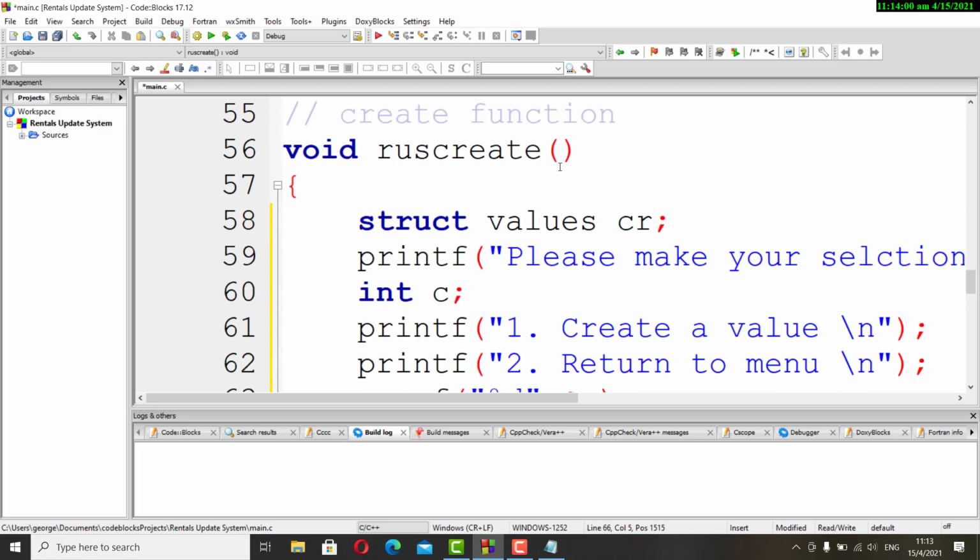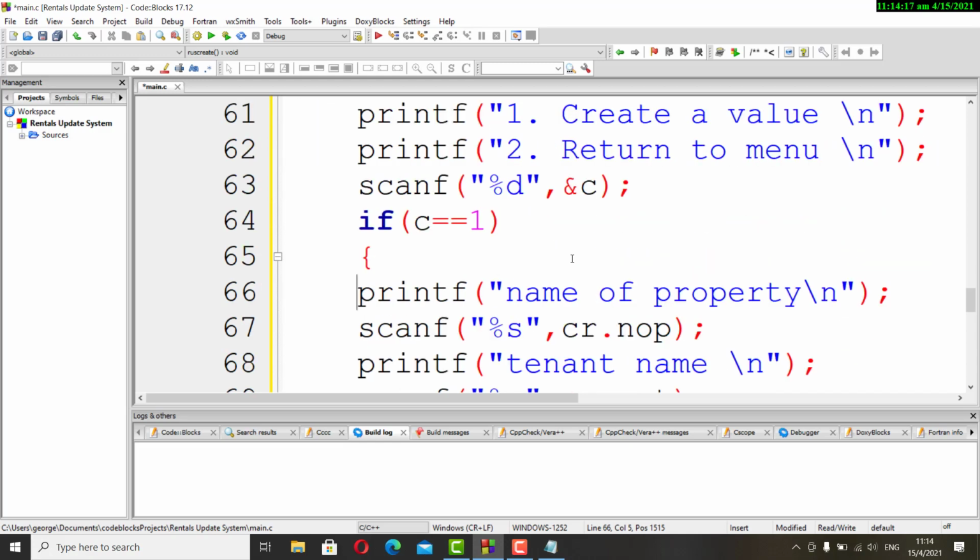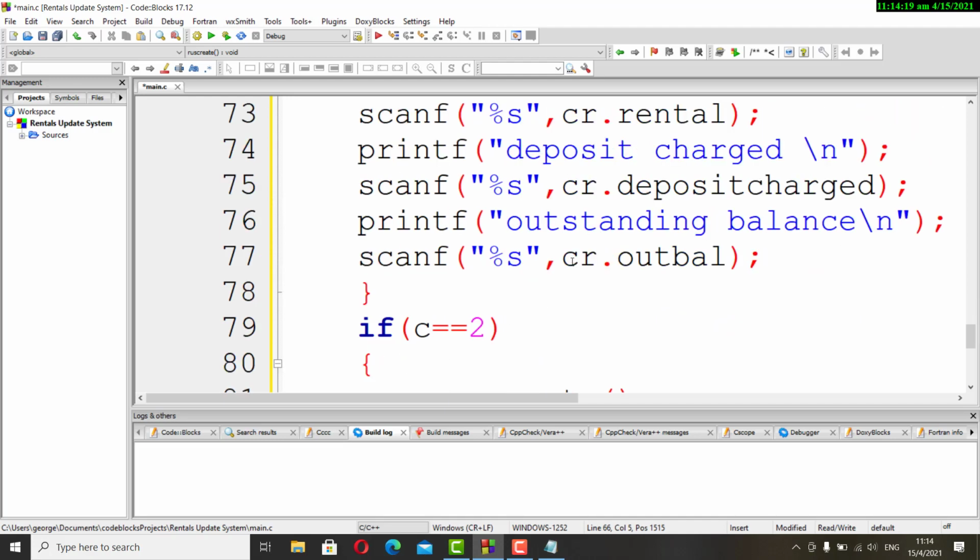Yes. The last part where I copied and pasted. Okay.